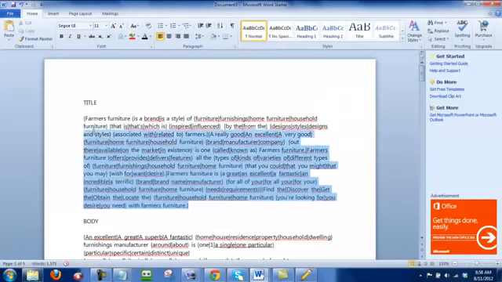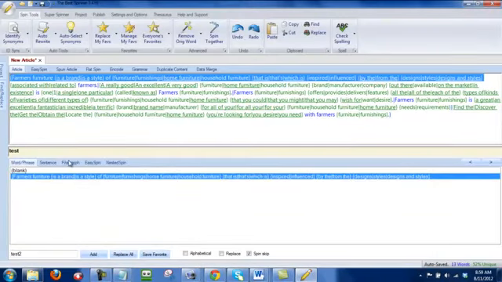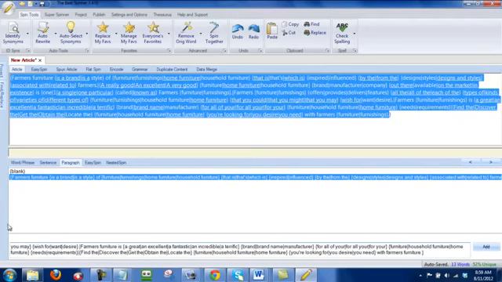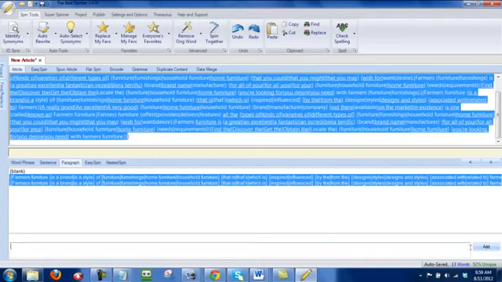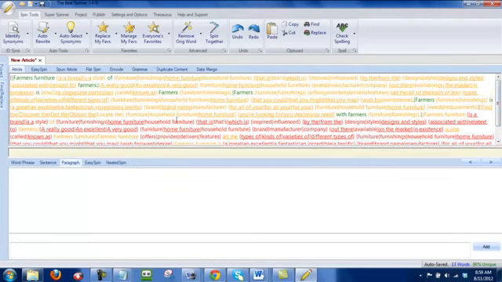Then I'll highlight from the second article rewrite that was spun and copy that. And then first of all, I'm gonna set this to paragraph spin, and I'm gonna highlight that paragraph, enter in the second paragraph here, and click add. If you had a good spin done, then you already had the sentence and word level spun, and now you have the paragraph level spun. So now it's really spun very well, and you're gonna have a really high uniqueness.